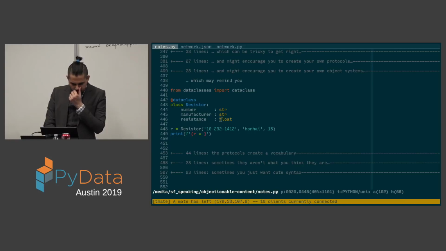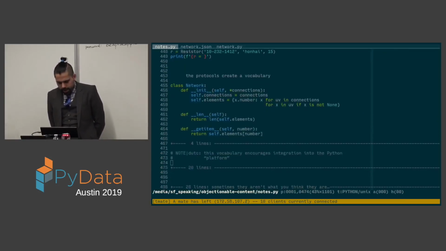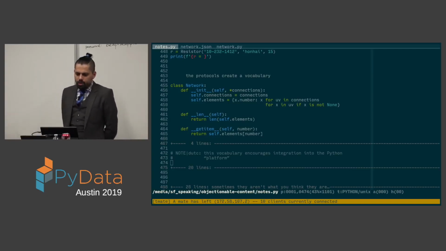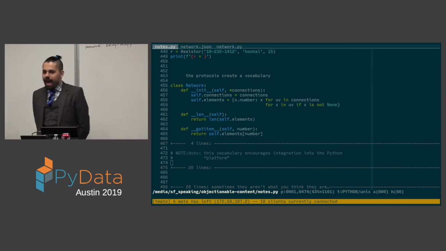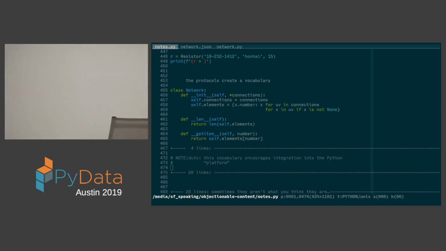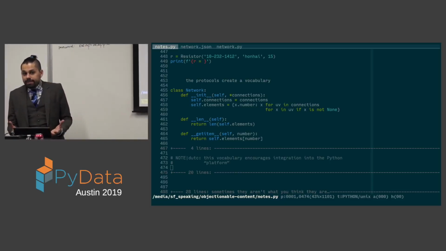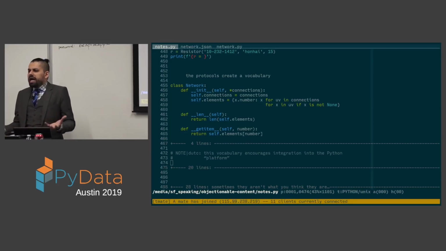Now, one of the things I want to draw your attention to is that, as we saw in the previous example, as we get deeper into the Python object model and we implement all these underscore functions, we're effectively creating a vocabulary that describes how our objects interact and how we interact with those objects. In this case, we have some network of circuit elements, and we can ask that network, how big are you? How many elements do you have?